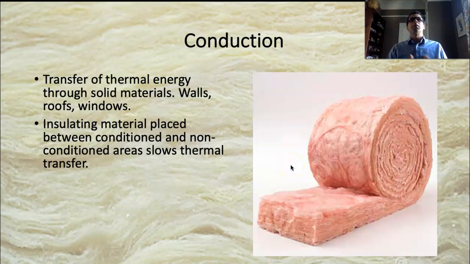The way we counteract that generally is by placing some kind of insulating material in the cavity. That's traditionally been the way that we've done it since the 50s, and we're starting more and more to put insulation on the exterior of the house also. The problem with just using cavity insulation is that every single stud in that wall is a thermal bridge, and it doesn't have the same insulating value as that cavity insulation. So it's going to conduct heat much more readily than the cavity. Wrapping the house in exterior insulation is going to dramatically slow that thermal conduction.